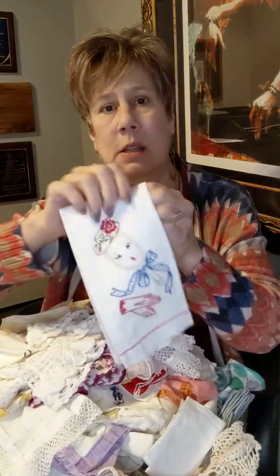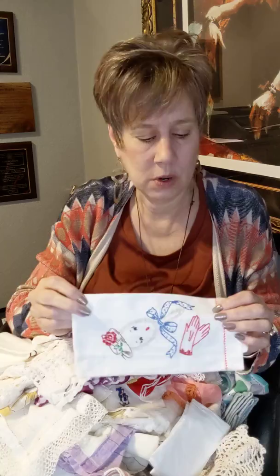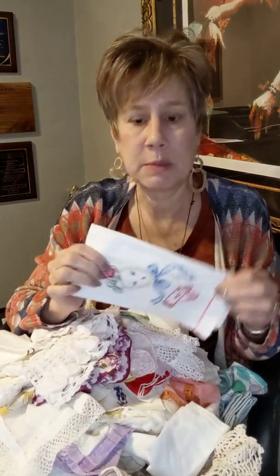When you're storing vintage linens, whether they're quilts or things like this, you don't want to fold them. You want to roll them up and store them in a cool, dark place, like a hope chest or something, like an old cedar chest, but don't fold them. When you fold things and they sit somewhere for 40, 50, 60 years or longer, sometimes along these fold lines, these creases become permanent. They also become permanently damaged on your fabrics.